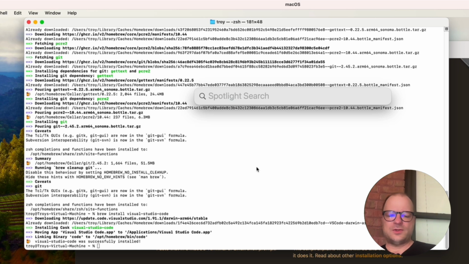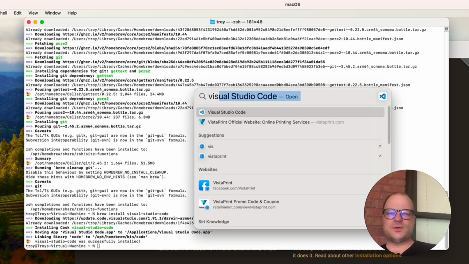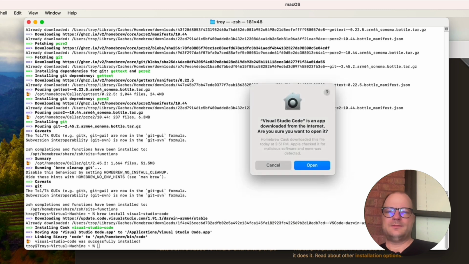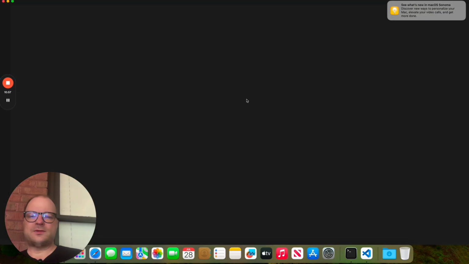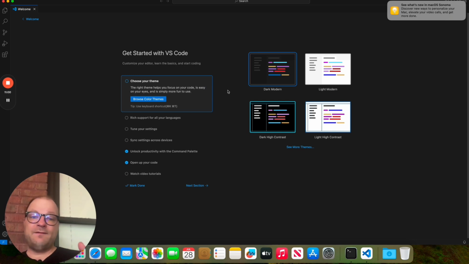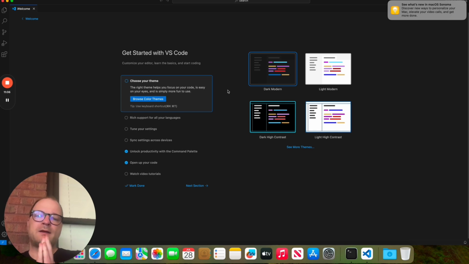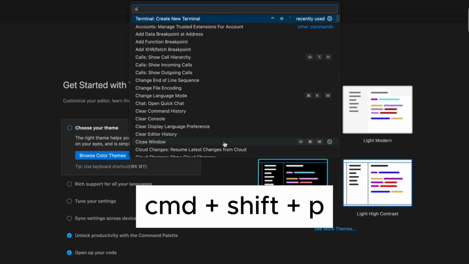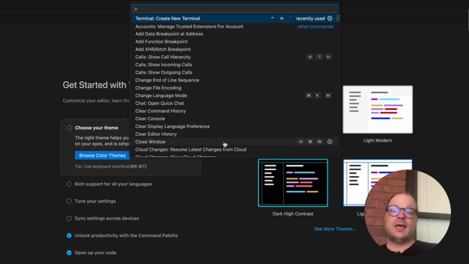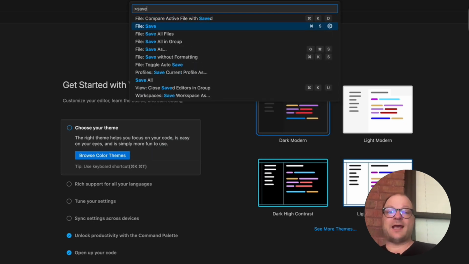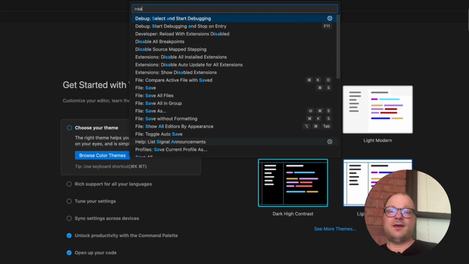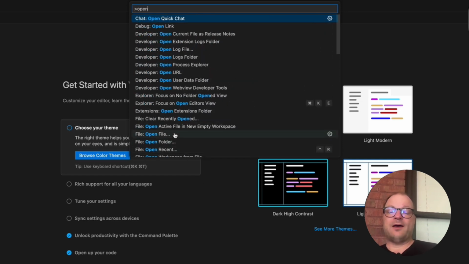So I'm going to go over to Visual Studio Code and open it up. Okay. Yes, I want to run this. Great. Now in Visual Studio Code, you are going to be using one command more than anything else. So get used to this, which is Command-Shift-P, which opens up your command window. With Command-Shift-P, you have access to every single command that the system has. So if I want to do file save, I can save a file there. If I want to open a file, I can open a file down here.